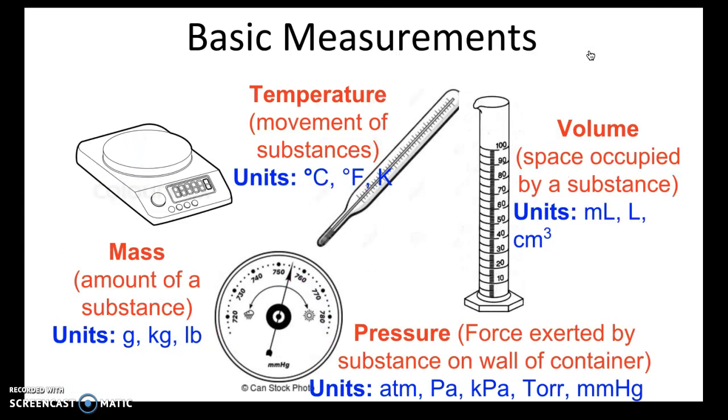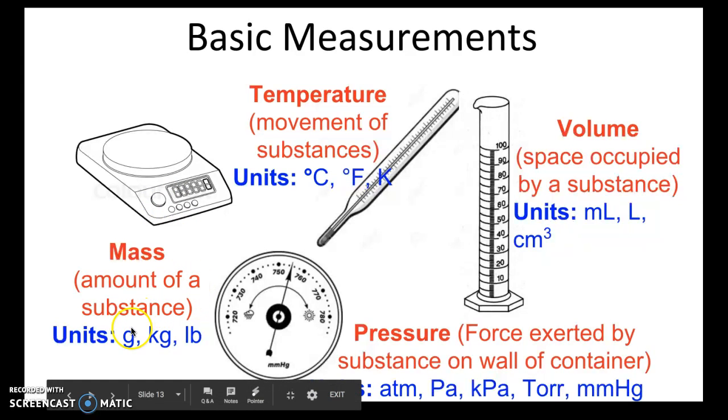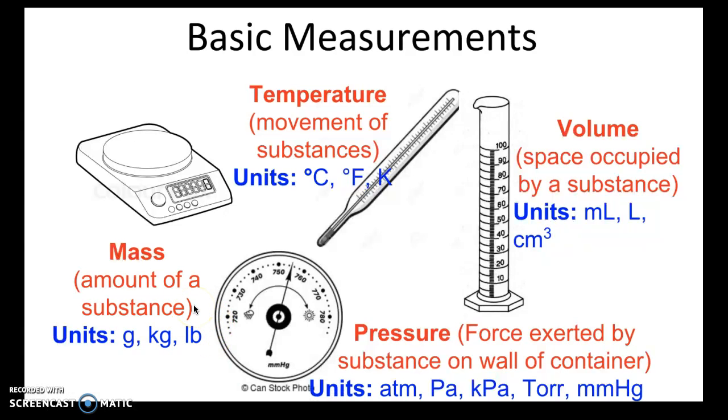So in the previous video, we talked about chemical and physical changes, and we looked at the different types of chemical reactions. And so now we're going to move into the measurements that we take either before, after, or during those chemical and physical changes. Starting with mass. Mass, we can use something like an electronic balance to measure, and it measures the amount of a substance. The units typically are grams, kilograms, and we don't use pounds, but pounds are a measure of mass. We don't necessarily use that in science because we use the metric system.